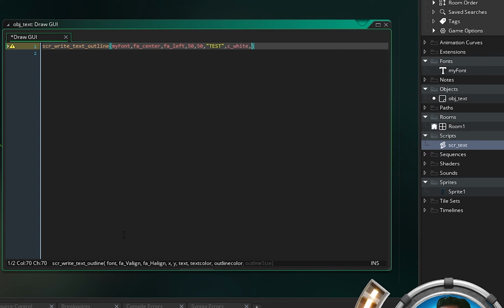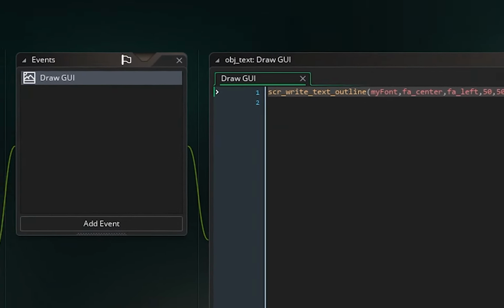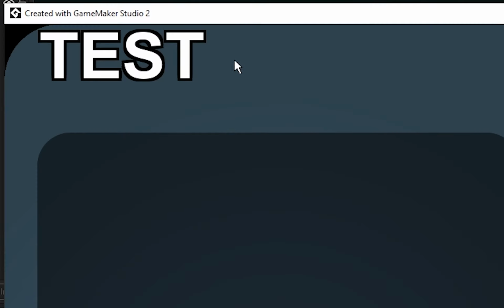For outline color I want to choose black, but you can choose whatever you want. And for outline size I want to choose 4. With this line of code, let's see what we get. Now you can see we have text that has an outline. That's how easy you can have a shadow or outline around your text.